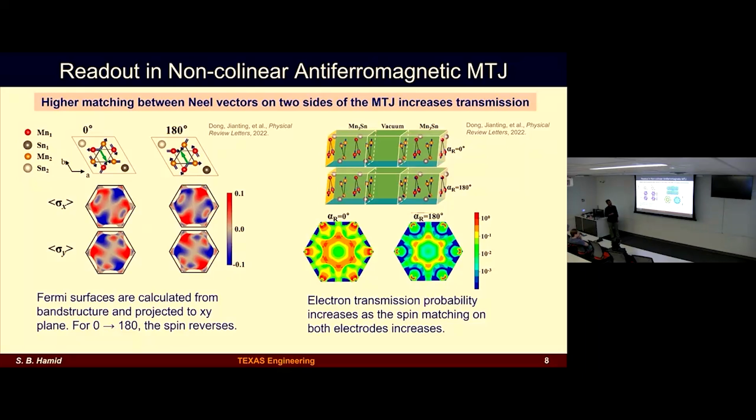So effectively, you can consider the figure on the left-hand side as the density of states analog in ferromagnets. So when traveling from the left to right, if this was the left-hand side and this was the right-hand side, then the electrons would not be able to tunnel through, because they can only tunnel through if this red matches red here, and if this blue matches blue here, but that is not the case. So that's where the TMR comes from. Even though the net magnetization is 0 in these materials, we would still get a tunnel magnetoresistance because of these spin split band structures. So that's the readout mechanism.